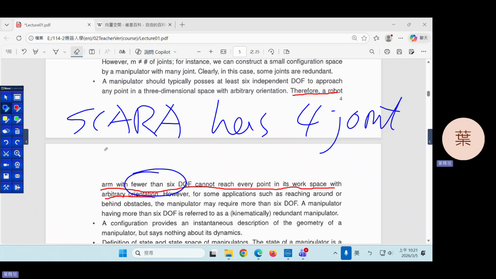This robot is very important, and I will introduce this robot arm later, including kinematic analysis, forward and inverse kinematic analysis. Any questions about this? Okay, great.